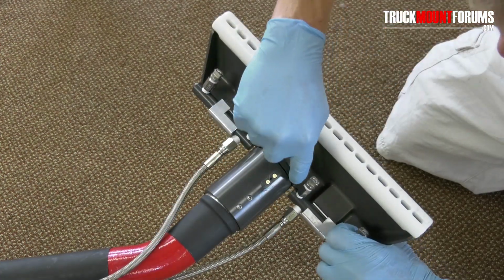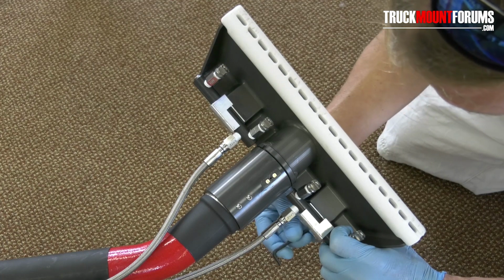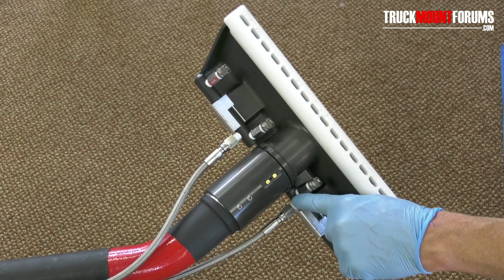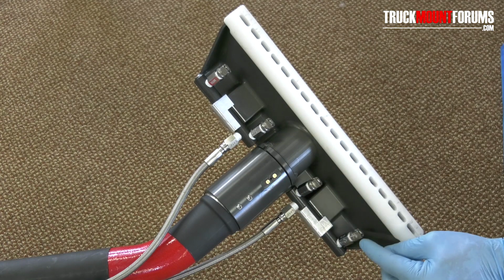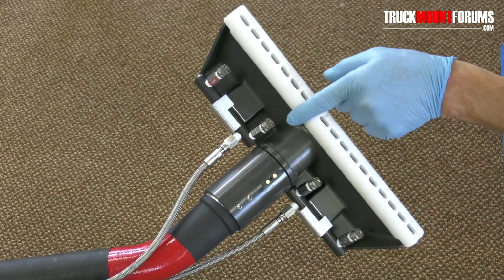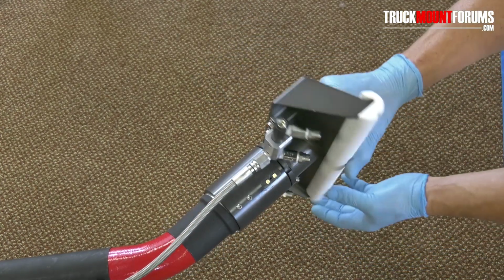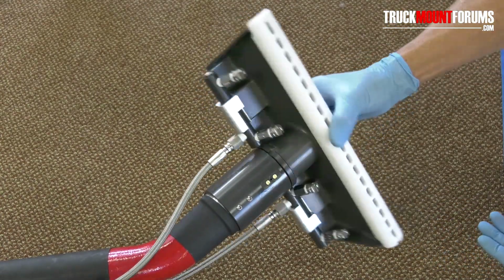And now that we've done the other side, you want to make sure that you adjust it before you tighten it all the way. And you want to make sure that, see, now look right here closely, you can see that there's a gap on each side so it's not touching the swivel head. Now is a good time to check that your jets are straight also, and that it does swivel at least 180 degrees.